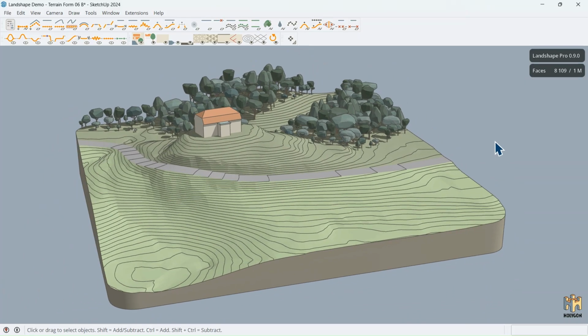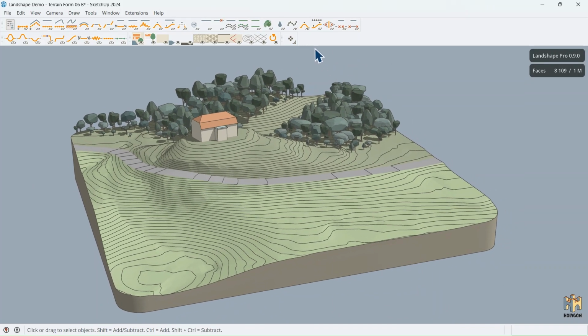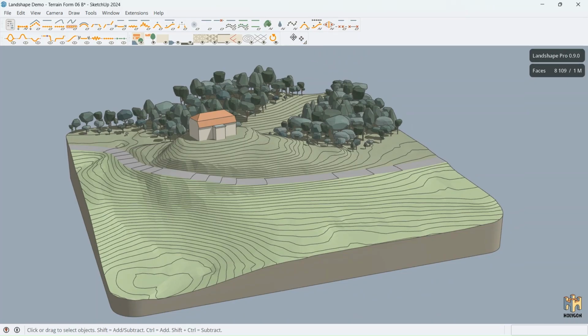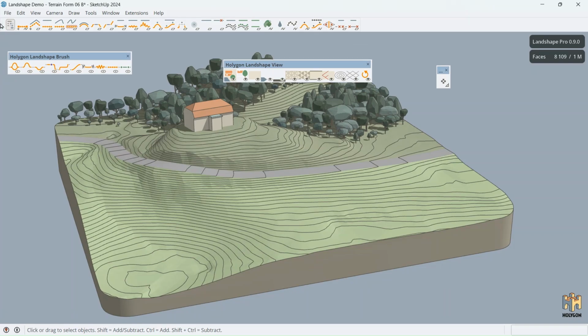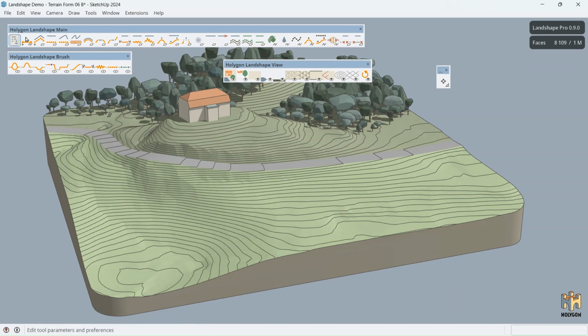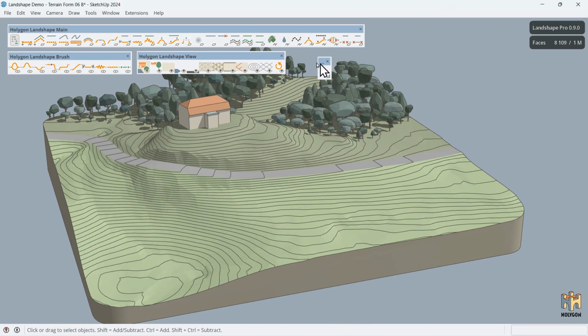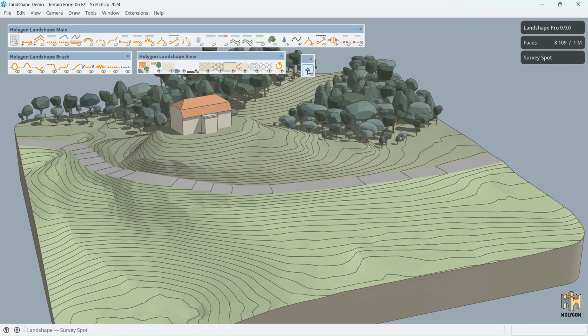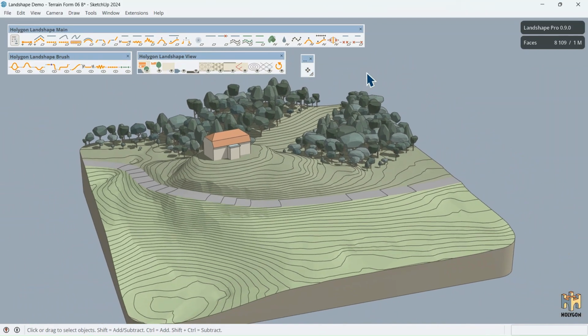The last part of the toolbars is the survey. And currently there is only one survey command. There will be more. Let's break out these toolbars before we finish so we can see them one by one. To save space, I keep them docked. But if I break them out, this is what we get. We get the main toolbar, the brush toolbar, the view toolbar, and here is the survey. And here we can survey the elevation and the local slope at different points, like so. There are more survey commands forthcoming.